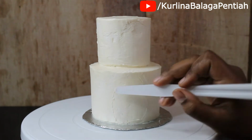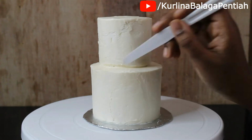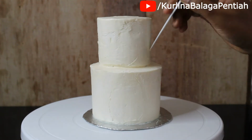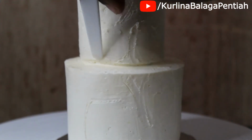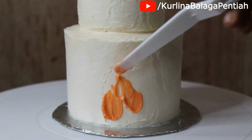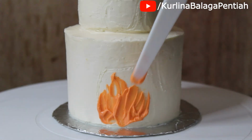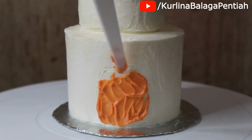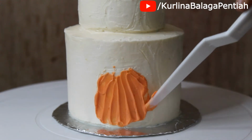Then, using the spatula, I'm roughly marking out where I want the pumpkins to go. For the bottom tier, I mark out 2 pumpkins, and for the top, I marked out 3. And then, I'm using the classic pumpkin orange to fill the outline that I just did. And I'm just texturing it by doing vertical motions on each pumpkin.